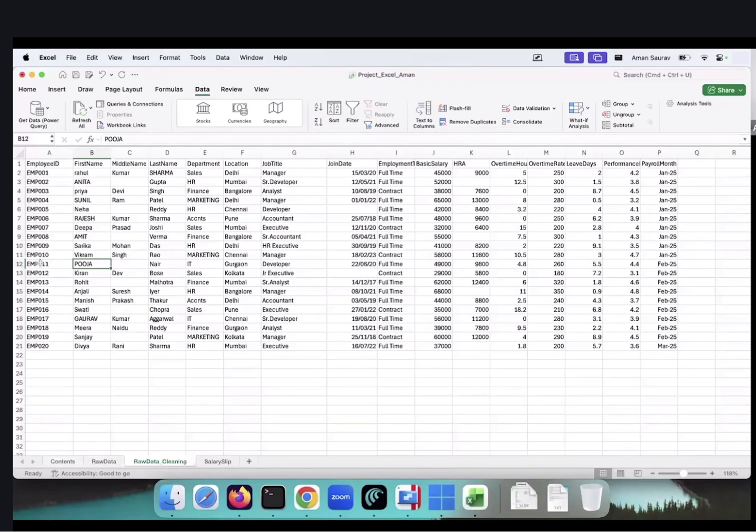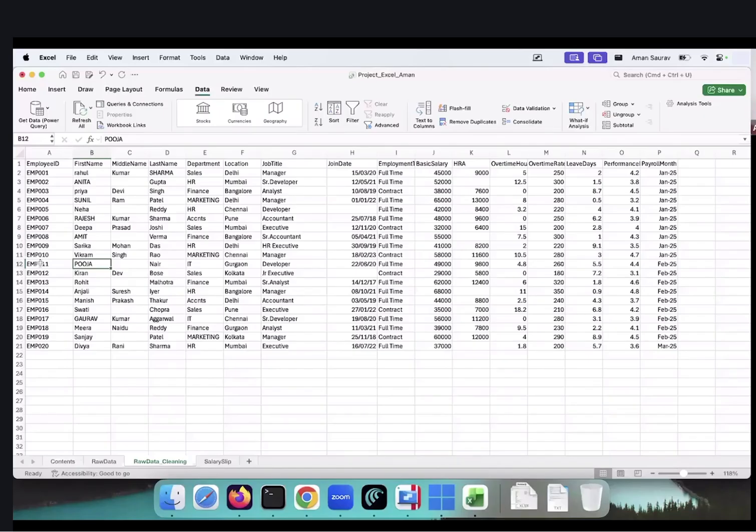Which is why you should always do conditional formatting to see what is getting deleted, or what exactly it is considering as a duplicate, and only then remove it. If you remove it beforehand, you will never know what got deleted. Is that clear? Like I said, I'm giving you best practices that you should actually follow.